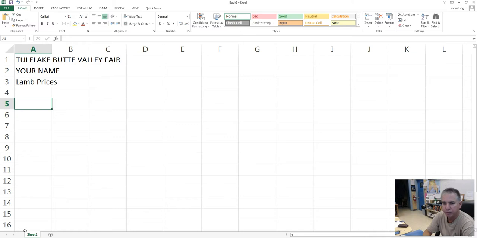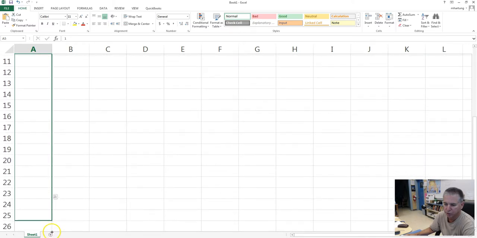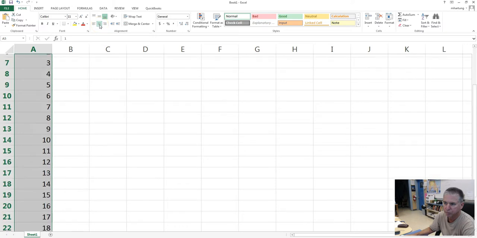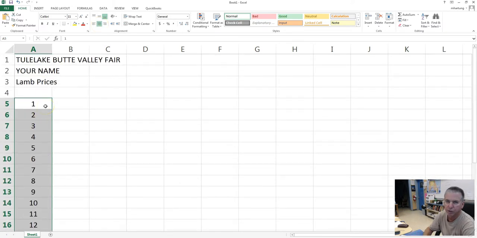And so what we will need to do is put in a sequence of numbers here, and I believe in 2015 we had 21 lambs. Yes, 21. So what we can do, we can either type 1 through 21, or we can use our fill command. Type the 1, type the 2, and then grab the little fill handle there. And then you can see just right off to the right side there, it's telling me which numbers I am currently at and which rows, and we'll get down to 21. There we go. And then I'll go ahead and put those in the center. And so those numbers will just represent each lamb that was sold. We won't bother to put the name of the person who actually owned that particular animal.